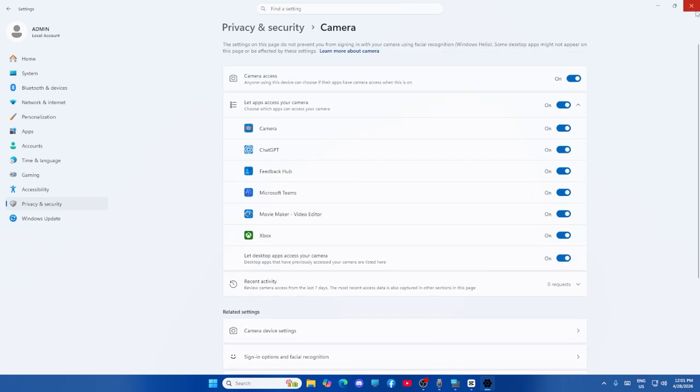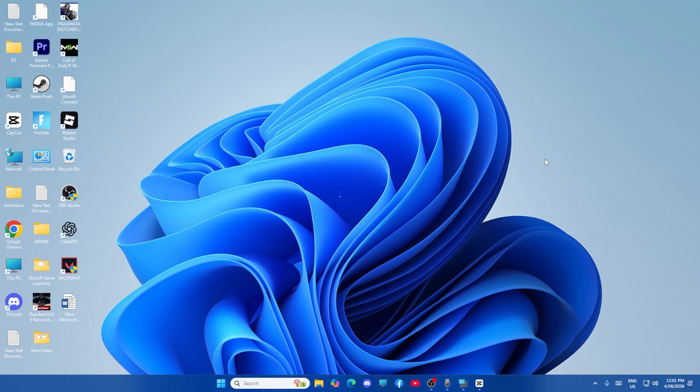Once you turn it on, you just need to go back and try opening the camera, and the issue will be completely fixed. For some users, for some laptops, they might have a shutter kind of a thing. So when you open the camera, if it says it's completely blocked due to the shutter, it will be written over there. If that is the case, just remove the shutter, and then you can use it further.